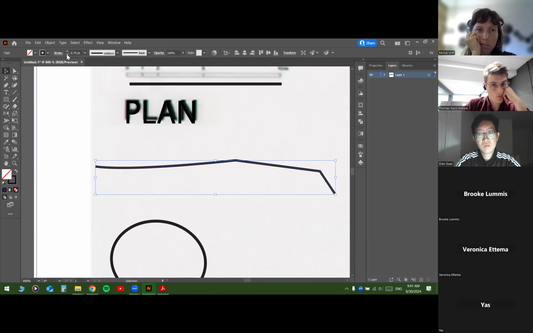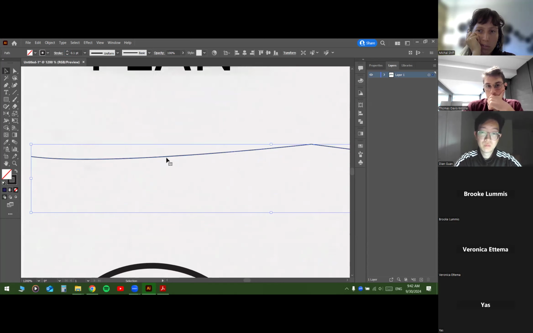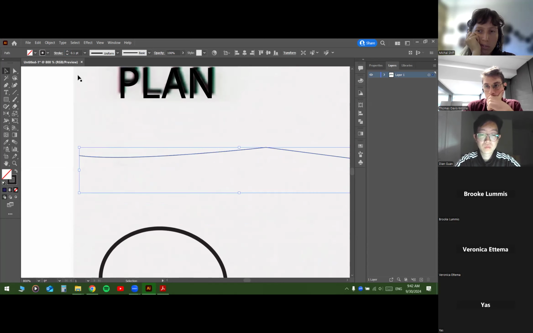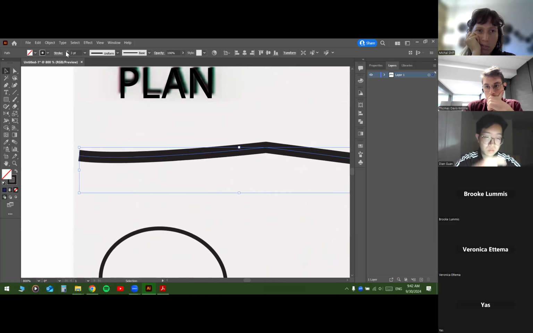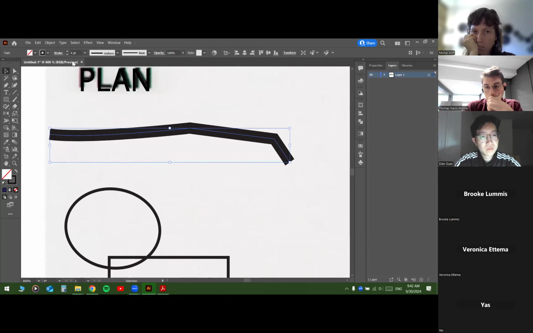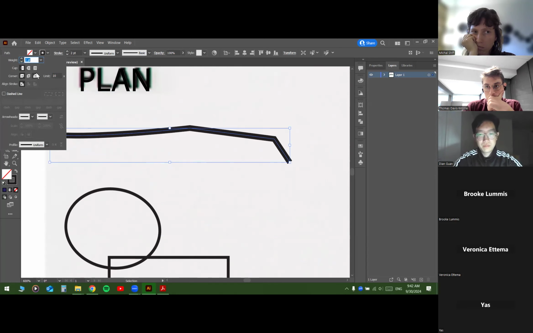If I go down, it's going to reduce the line weight to like 0.25 point. Also, you can select here and write by yourself, like 0.1 point, also the thinnest line here. It depends on your drawings, and you can also go much higher, like thick line weights. Also you can click on stroke here, and it gives you several options to create your line.